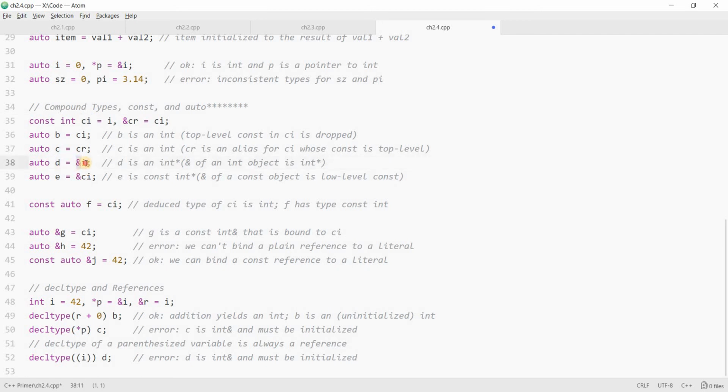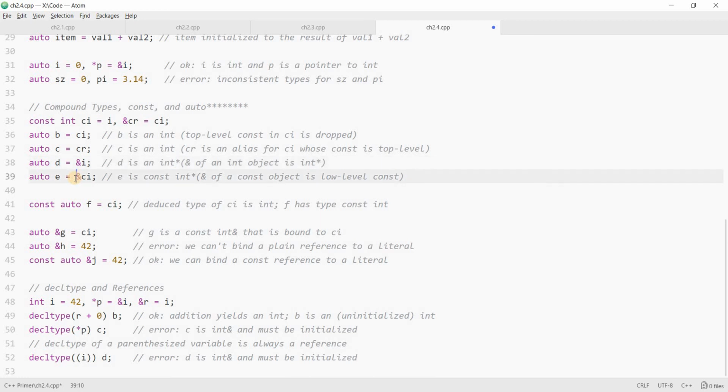After this we see auto d equal to ampersand i. So ampersand i is the reference of i, or the address of the variable. The only type which can store it is a pointer. So d would be a pointer of type int star. Okay, so next we see auto e equal to ampersand ci.